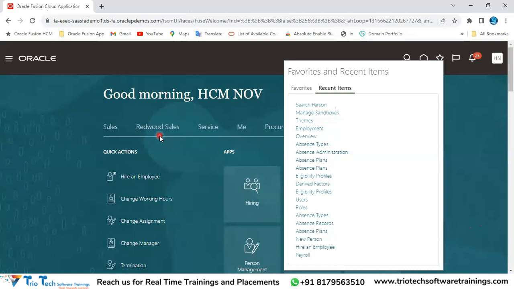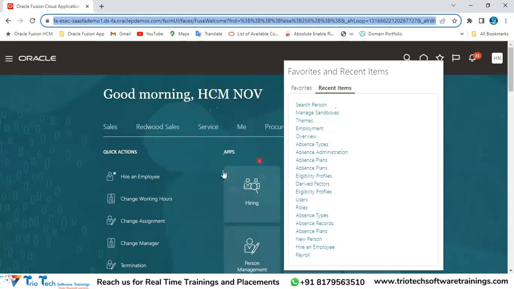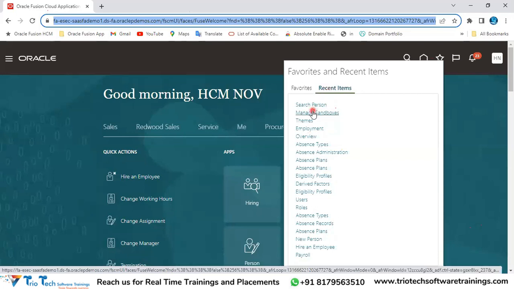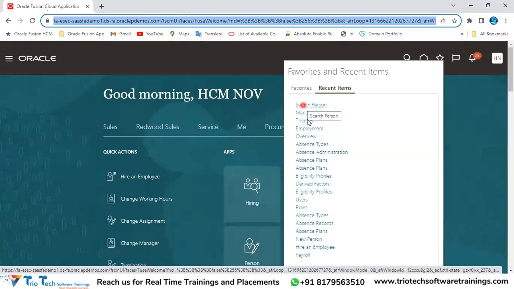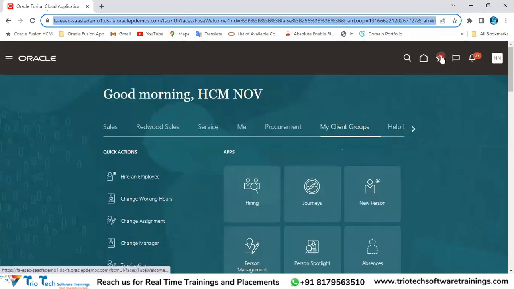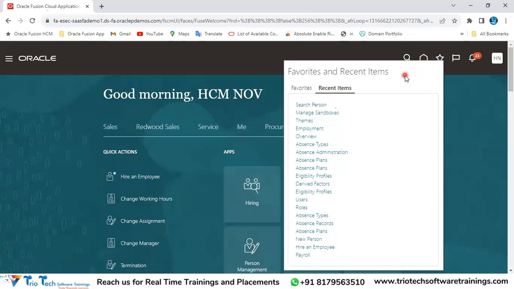How when you search anything in the Google Chrome, if you go to history, you can see, right, the recent websites that you navigated to. Within the system, what are the recent transactions, recent screens that I have been to? I will be able to see here, team. See, just now I've been to search person page, person management. In the recent, I could see it here, team. So what are the recent screens, recent transactions I performed in the system, I can see from here, team.